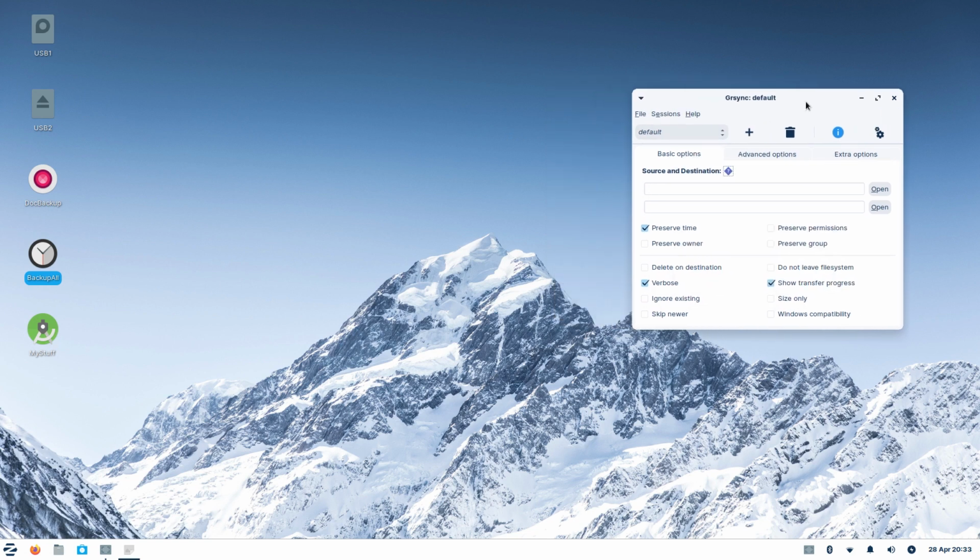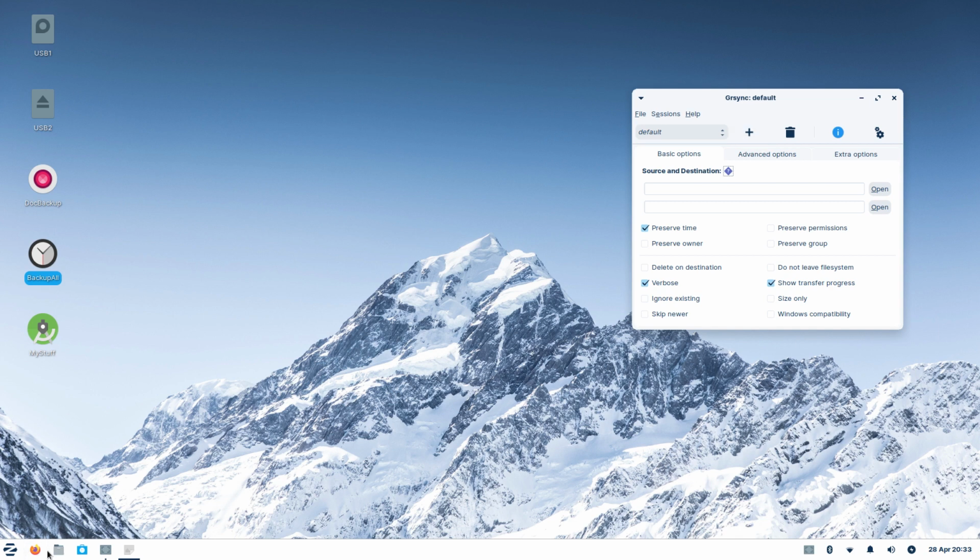Okay? And in my future videos, I'm going to show you an example of this one. This one here is actually a launcher that goes to a script, and that script uses Rsync that will sync up multiple folders to multiple devices. I'll give you a quick taste of that at the end of the video. But that will be my next video regarding Rsync. And these are actually functional right now. But I'm going to use Grsync as the first video, this one here today.